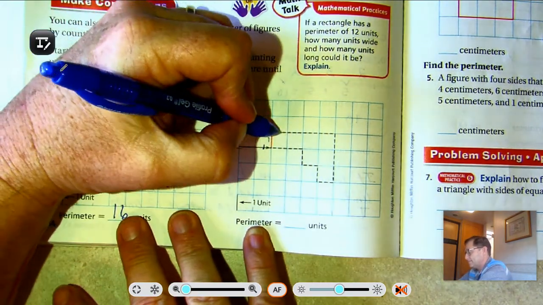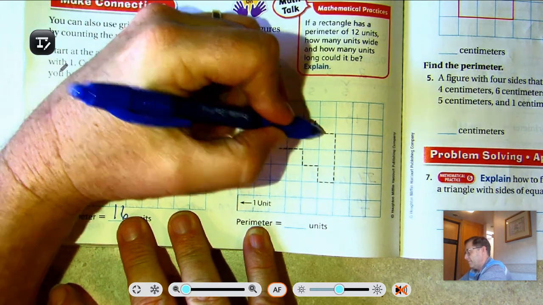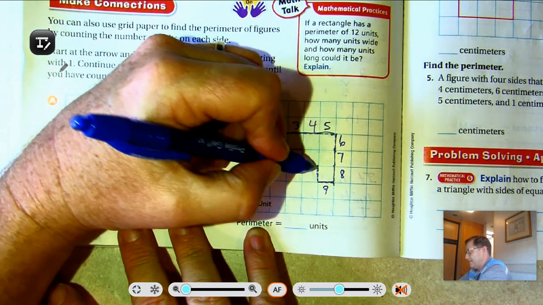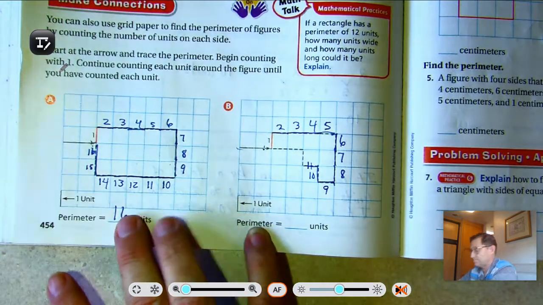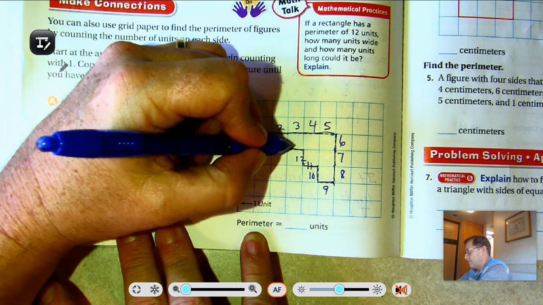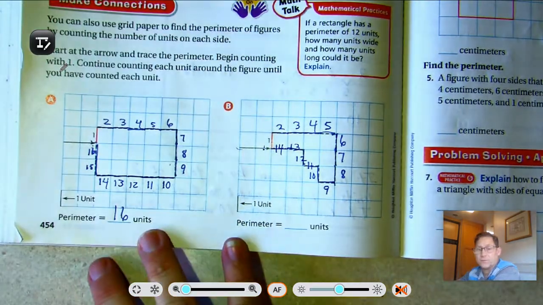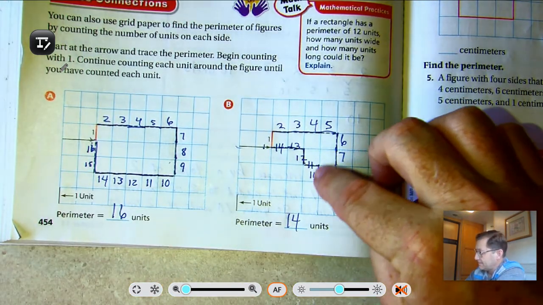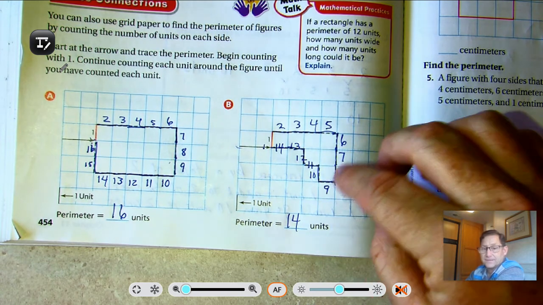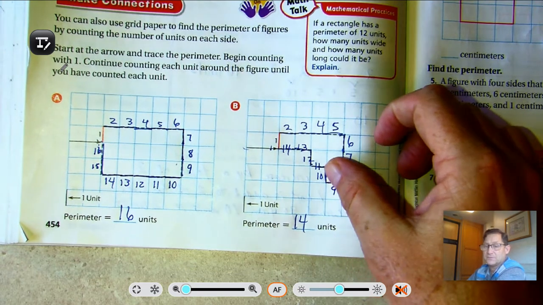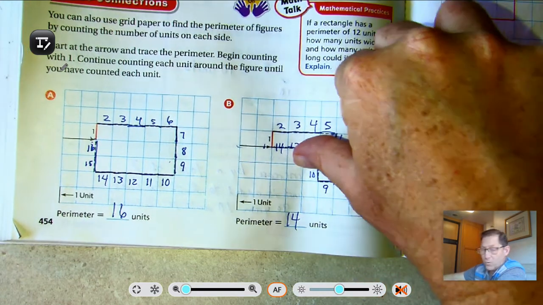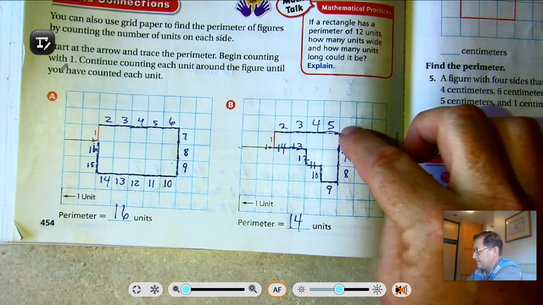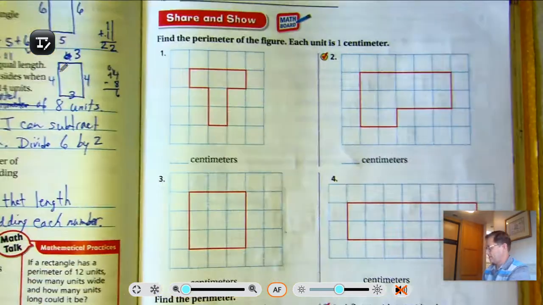All right, so 1, 2, 3, 4, 5, 6, 7, 8, 9, 10, 11, 12, 13, 14. And we're back where we started. So 14 units. Sometimes students will forget every little side, okay? When it changes direction and goes up, that counts as part of the figure. So you've got to count going up and then going over this way. That's also 1. So that has to be counted, back up 1, okay? So everything that is 1 unit has to be counted. All right, so we're going to practice that some more.